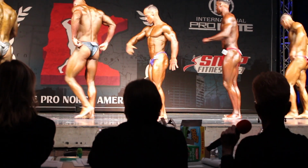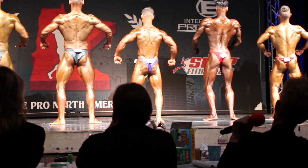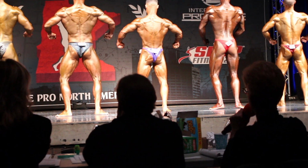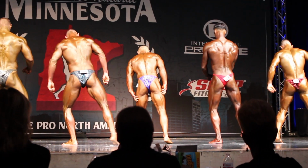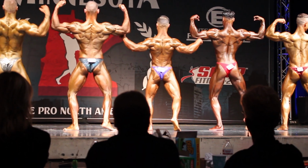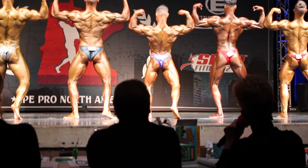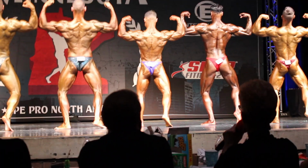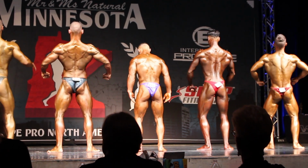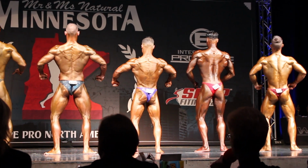Quarter turn. Glutes time, 146. Hamstrings, don't lean back. There you go. Hammies, Brian. Back double bicep, right calf. Hamstrings, Wes. Hamstrings. Go. There you go, Adrian. Elbows up. 209, elbows up. And relax. Killing it. Lower body, 146. Stay on those hammies, Brian. Stay out of there. Rear lat spread, left calf.